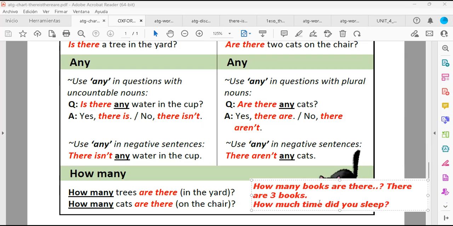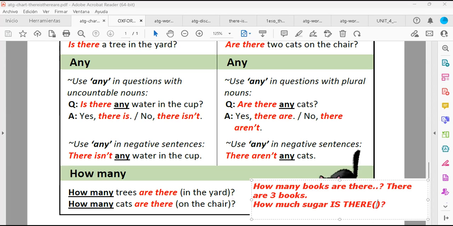Acá ya la alteré un poco, ya le cambié ya no le puse el there is y there are. Pero podemos ubicar una también. Okay. How much sugar do you need? ¿Cuánta azúcar necesitas? How much sugar is there? Okay. Ahí ya les había modificado. Ok, otra vez. How much sugar is there? Ok. ¿Cuánta azúcar hay ahí?